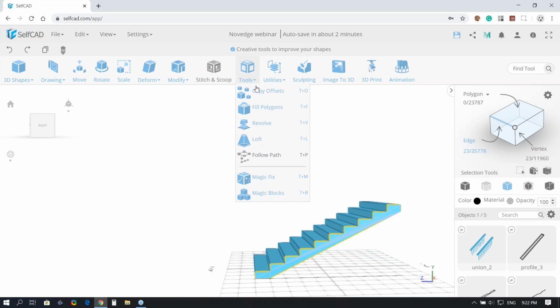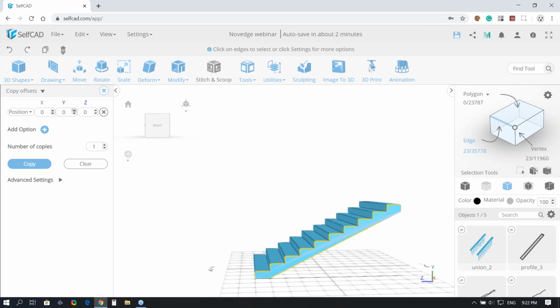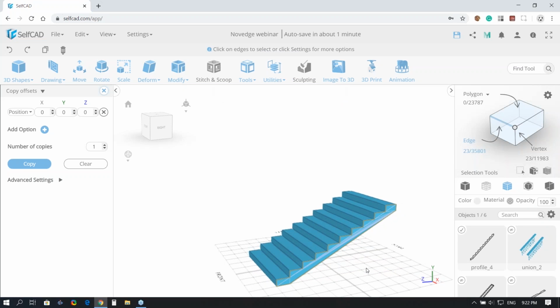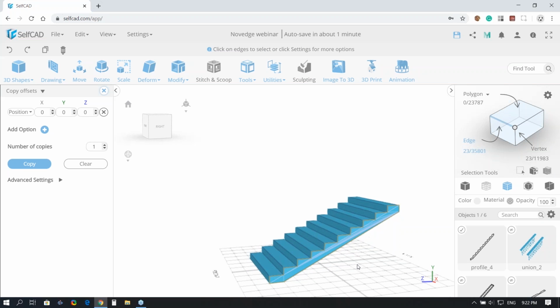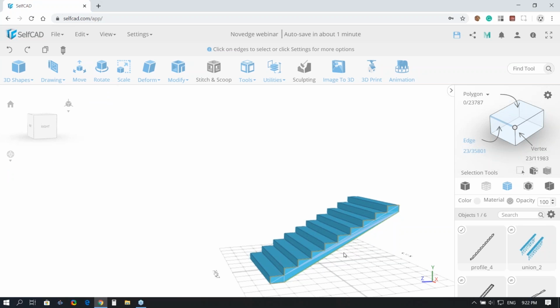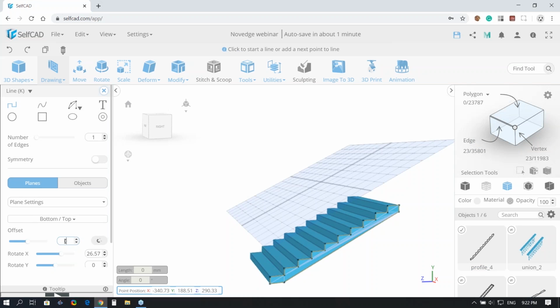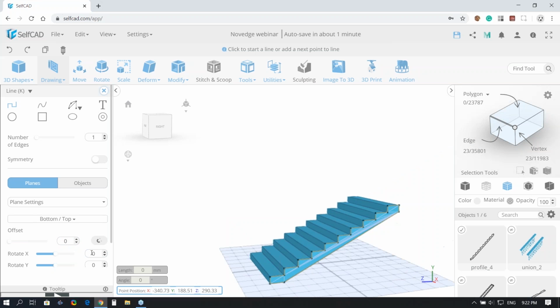And now I'm going to go to the copy offset, which will give me the same thing. With copy offset, you can enter macros, but if you enter nothing, you can make a copy in space. If you make a copy just using the copy function, it will actually offset it a little bit so you see the copy. So if you need to make a copy in space, this is usually the best way. So I can actually hide away the mesh, but I can leave it also. And I'll go back to the drawing, and I'm going to reset my plane to 0, reset the angle to 0, no longer need the offset. And I'm going to draw a simple circle, and let's give it a small radius of 5.